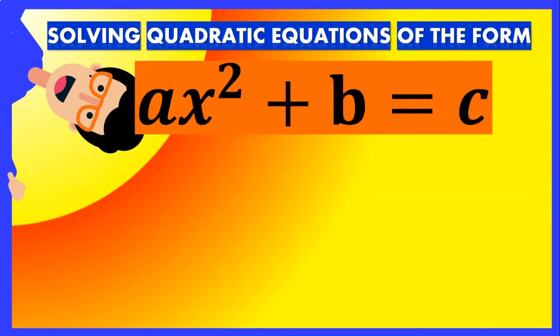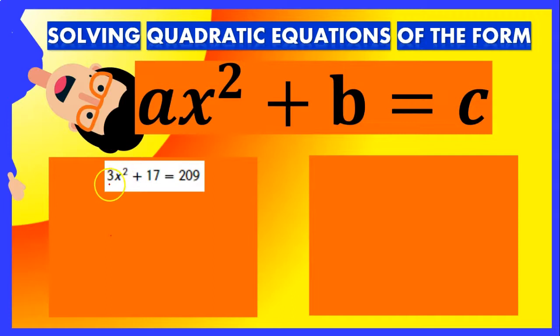Now in this case, guys, we have ax squared plus b is equal to c. So we have the first expression, 3x to the power of 2 plus 17 is equal to 209, meaning that we again have to try to solve for that x to the power of 2. So 3x to the power of 2 is equal to 209 minus 17, right? And when we do that, 209 minus 17 is 192. So 3x to the power of 2 is equal to 192, because this negative 17 passed to the right side, subtracting.